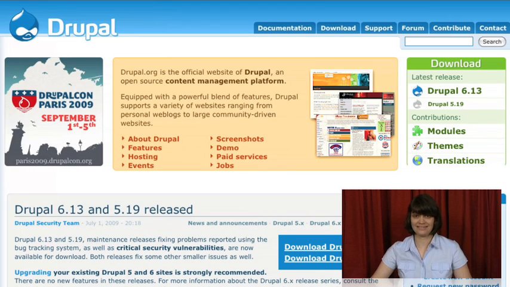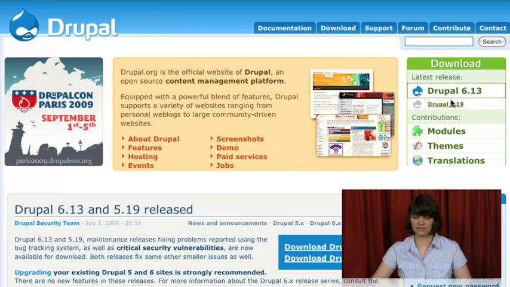So to start things off, we need to actually get a copy of Drupal, and you can find that on drupal.org, which is the main website. And when you come to the website, you'll see right on the home page on the right hand side here, there's this download block, and it has the latest version of Drupal available. The download link is right here. You can also see that there's a download tab, which you can also get to the download area.